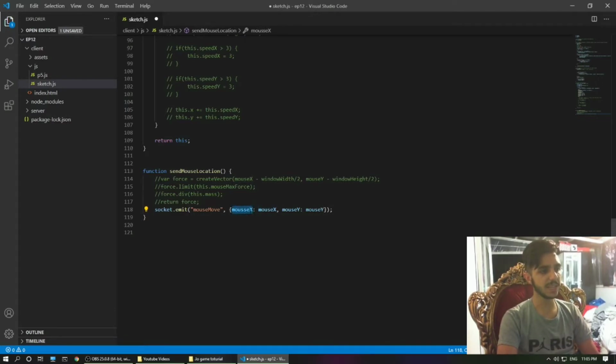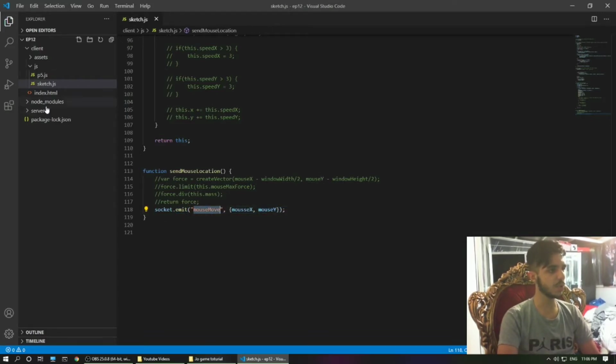I have a mouseX attribute which has the value of p5.js mouseX, which is always the x position of the mouse. So basically, I can say just mouseX. The same thing happens for mouseY. mouseY is equal to mouseY, so why not say just mouseY? Simple as that. I'm going to send this to the server side.